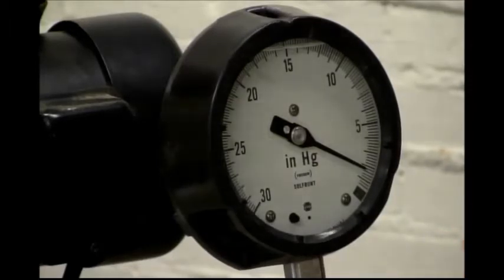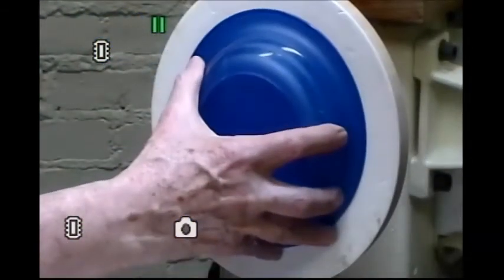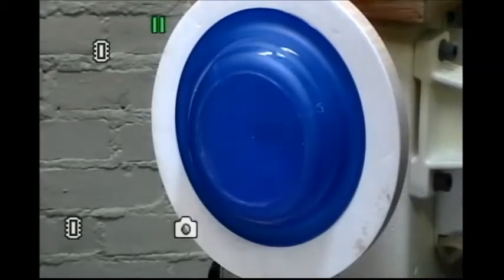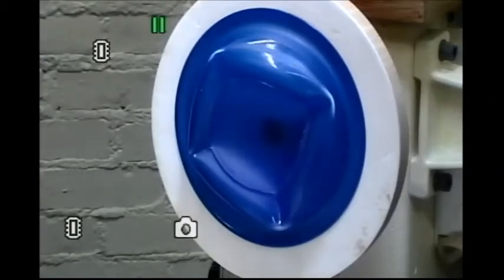Try to get the camera on the other end. So if you can put the camera back on here, Mike? There you go. Are you back at zero? Okay, we're going to put it back on. Now slowly bring it up. Read the pressure as you go. There's 4. There's 5. 6. 7. 8. 9. 10. There it goes. At 10 pounds, it's 11 pounds.